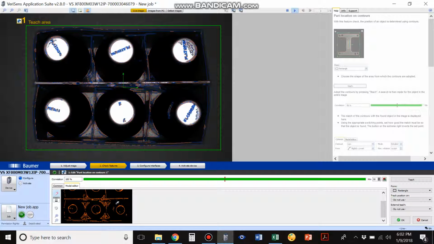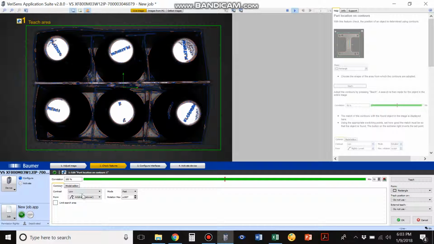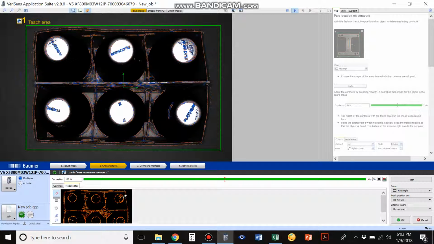The only thing that I want to change here is, yeah, let's do very low. I think that'll give us a better image. Let's look at it now. Yeah. So the only thing I'm going to change here is right now it's including the bottles, but in the case that some of the bottles are missing, the correlation score is going to be lower, and we don't want that. So we're going to actually erase the outlines of the bottles so it doesn't pick that up, and it's just going to find the outline of the case.